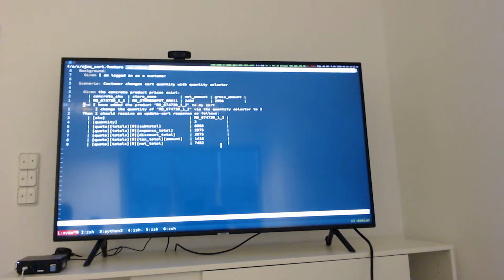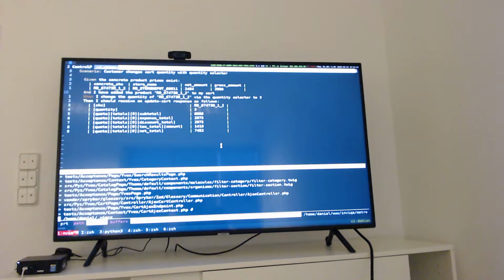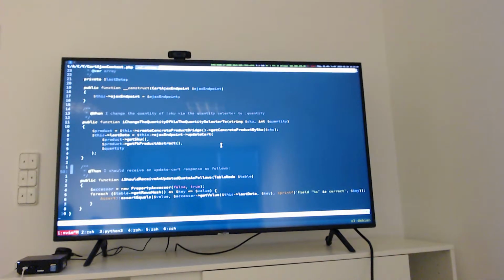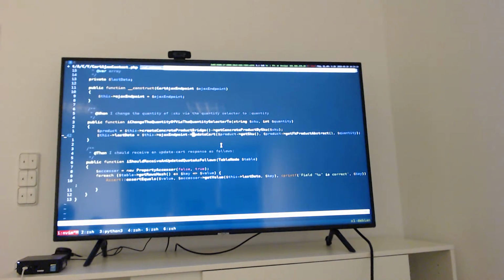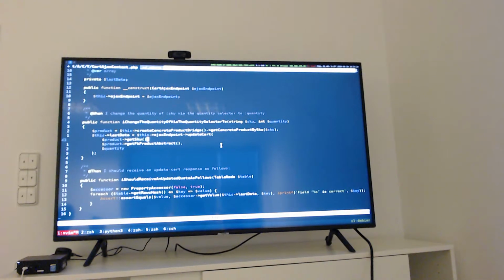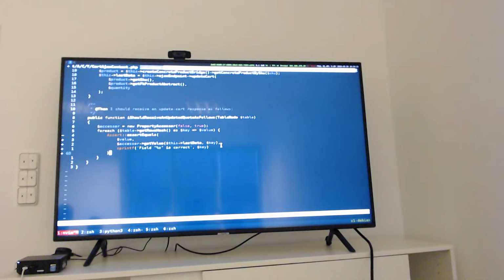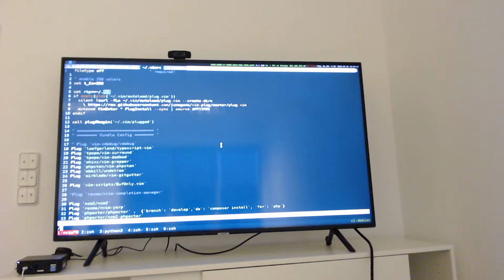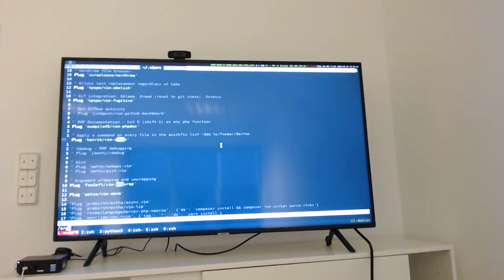Another really good feature that I use all the time is the arg wrapper. I've got it mapped to AW, and it takes anything like this, and you just go onto any of the items and do that. That's nifty. It's actually really good. I actually use splitjoin. Do you know that? No. It's from this Andrew guy, who has many plugins. Andrew Radev, maybe some Russian guy. He was here a couple of years ago when he was in Berlin. One of our heroes.